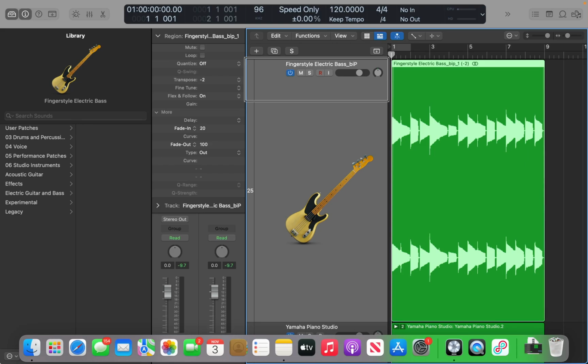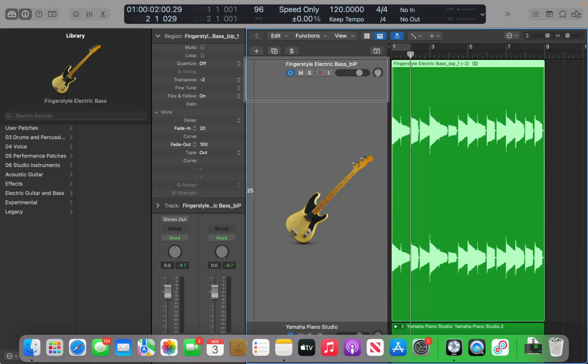All right, so now the next thing we're going to talk about is that when you move by transient, so control period and control comma moves forward and back by transients, VoiceOver used to not speak what the playhead position was, but it now does. 1 bar 1 beat 29 ticks. So if I press control period, 1 bar 3 beats 28 ticks. You hear it's speaking the value as it moves to the next transient.